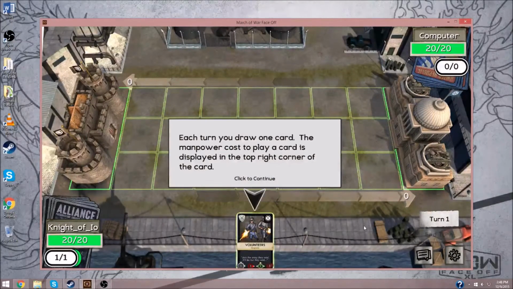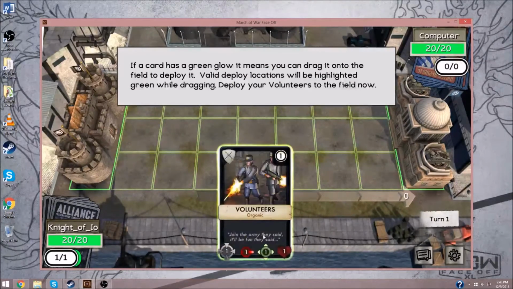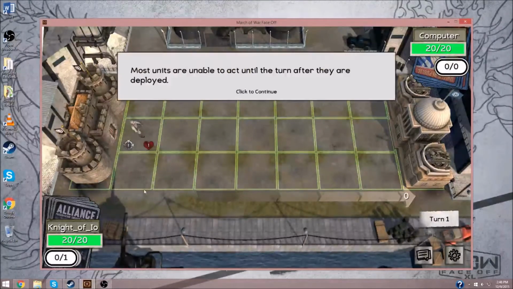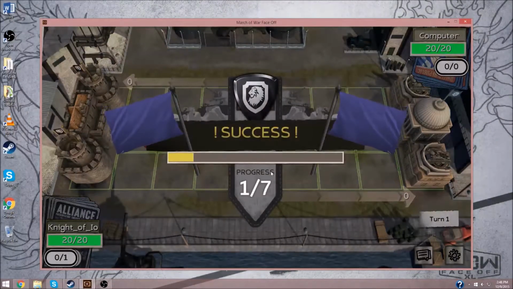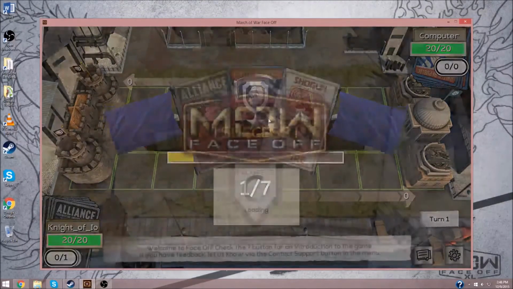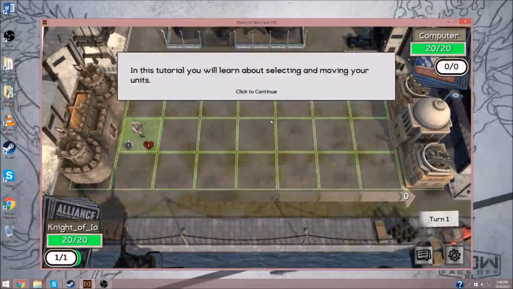Draw a card. And your manpower to play it. Then the green glow tells you you can play it. Ta-da! And the green shows you where you can put it on the field. Woo! Feels so official when it says success. It's like 1 of 7, you're almost there.